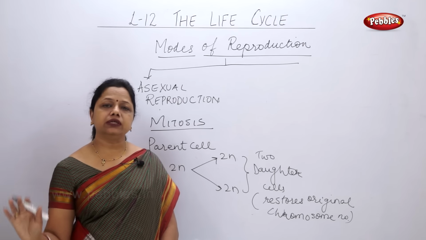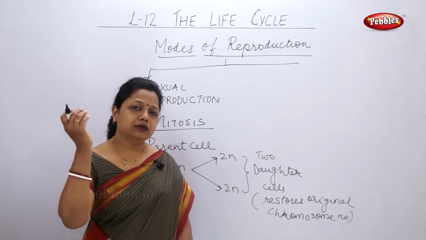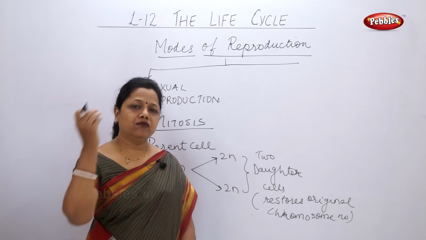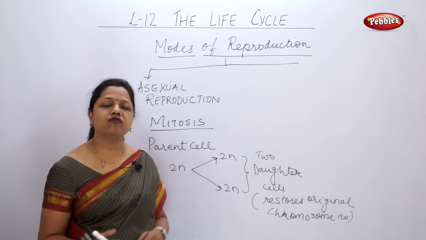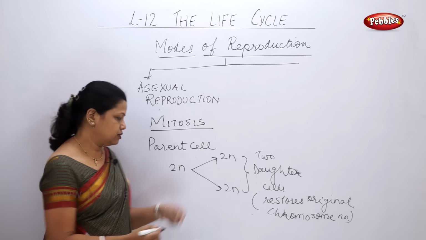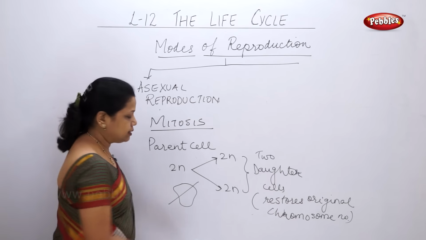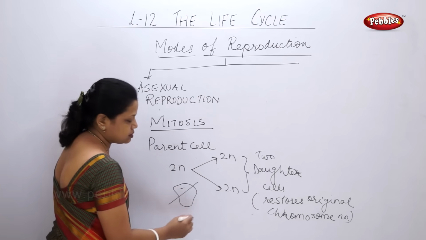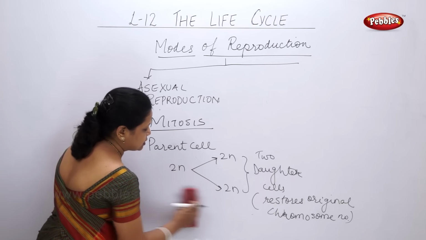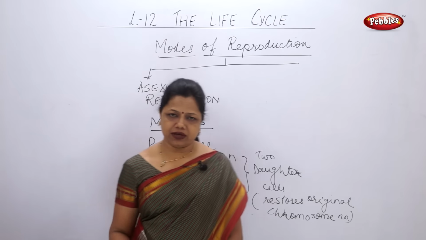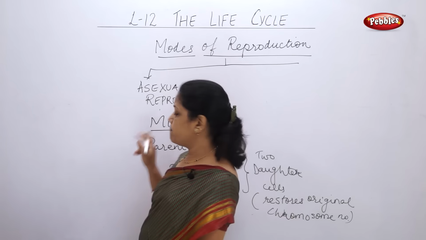No chromosome number changes. What is the difference here? In the sexual reproduction, one set of chromosomes comes from mother, one set of chromosomes comes from father. And here, since there is only involvement of one parent, so this divides. Now suppose this is a cell, it divides completely into 2. And this 2n number of chromosomes is given to this daughter cell also and this daughter cell also, and therefore it is only involved with the cell division, which is happening very fast. And this type of cell division, which is for the growth and development, is called as mitosis.